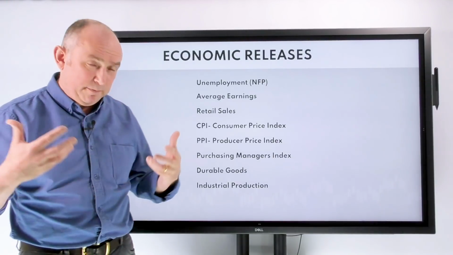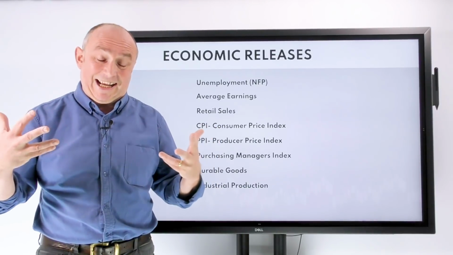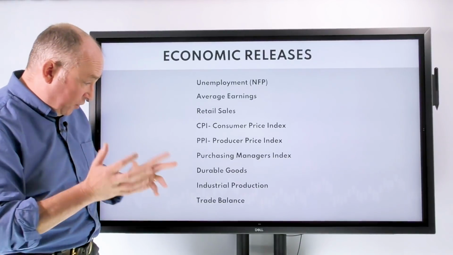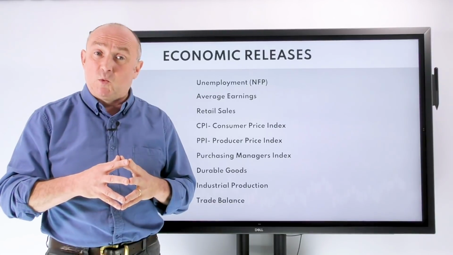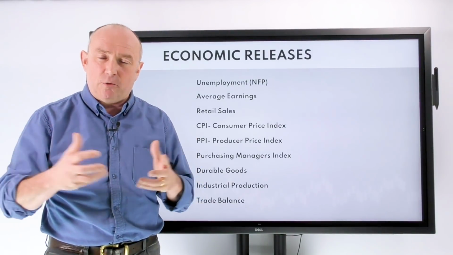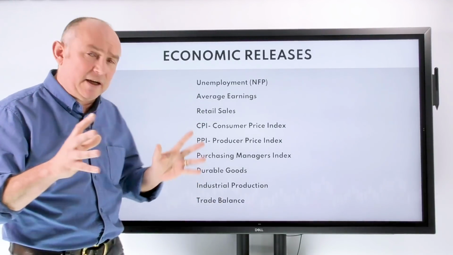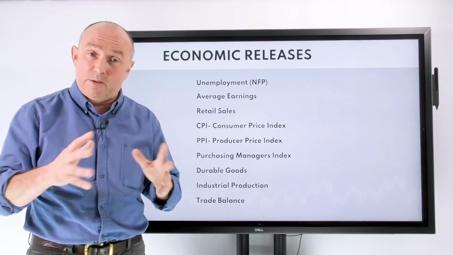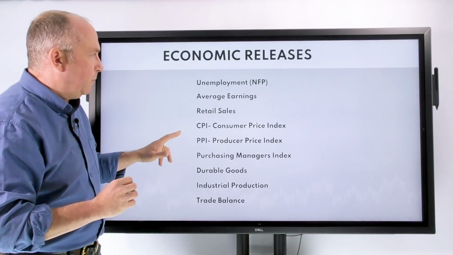Then you've got industrial production, basically how much industry is producing as well. It's a lagging indicator. It shows you how the state of the economy is looking. Okay, and then you've got the trade balance. Trade balance is basically the difference between what a country is importing to what it's exporting. Is quite unique to a particular country, not as inflationary as the other indicators there, but certainly tells you how an economy is doing in comparison to another economy as well. So we look at trade balance, not as important as it used to be in the past, but certainly one we look at as well.